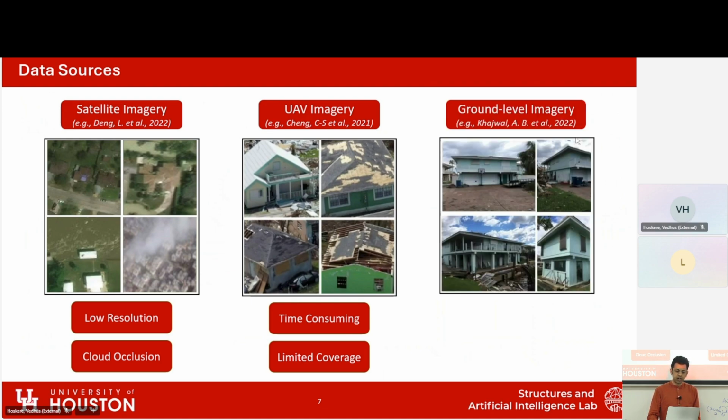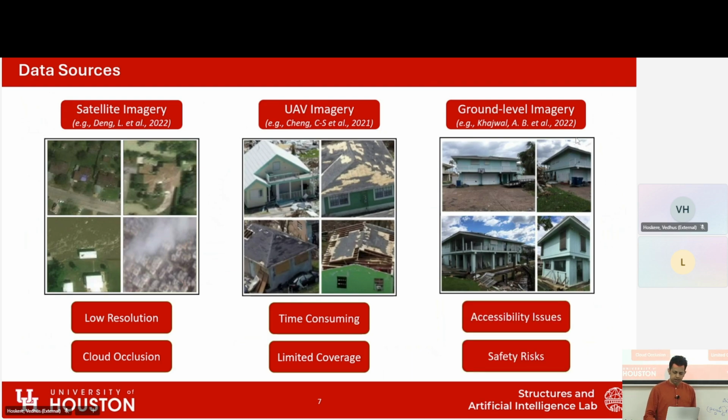And then, of course, you can take ground level imagery, which is a very popular choice, because you don't need to worry about regulations. There's a lot you can see from the ground level. For taller structures, it may be harder, because the top of the structure is further away. Of course, you can use zoom cameras. One downside is you cannot see the tops of the structures with just ground level imagery, and so that poses some accessibility issues. But also, since you're trying to get close to the structure, that can pose a safety risk.